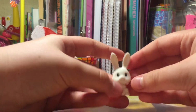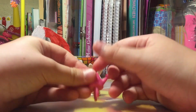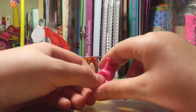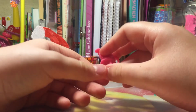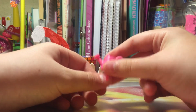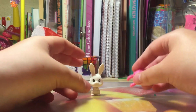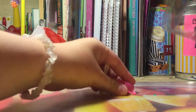You can't move his head or anything. He's just one piece. Here is a water can. We lost that water can from the Fluttershy. Was it called? I forgot it. Fluttershy's cottage. It's called. Oh, yeah. It's going to keep this one. Are we? I don't know.